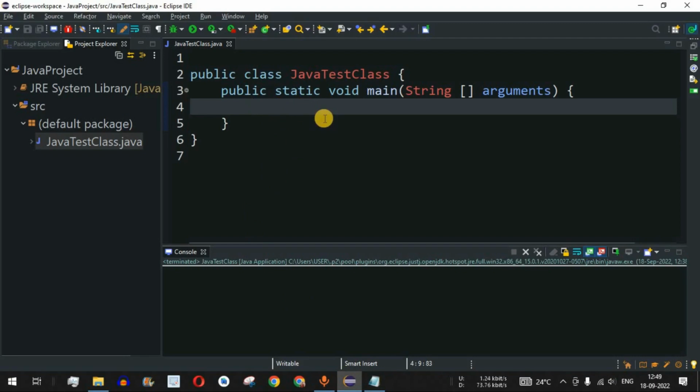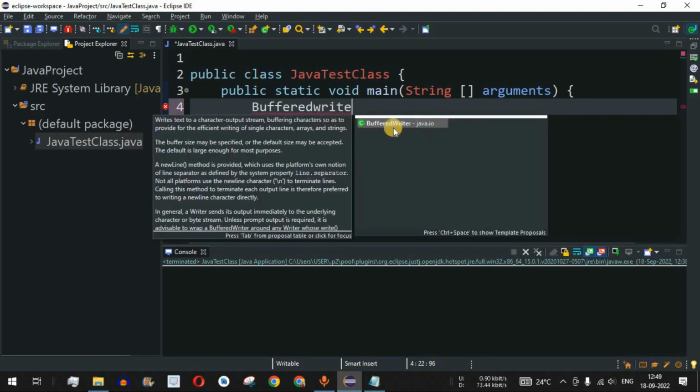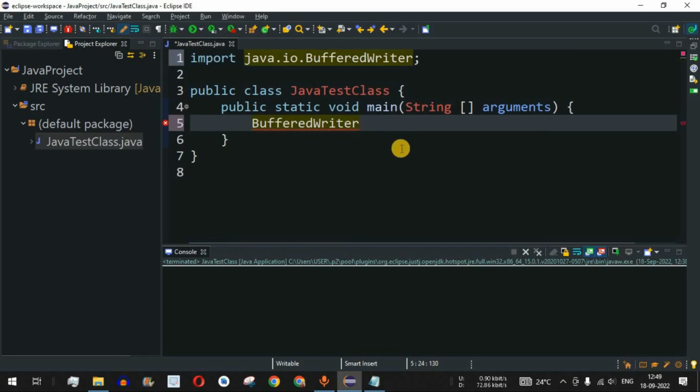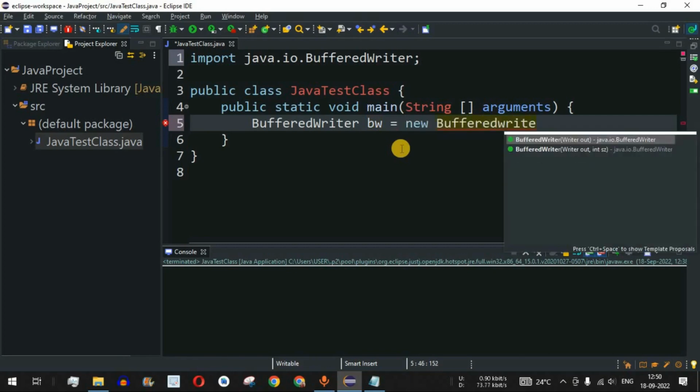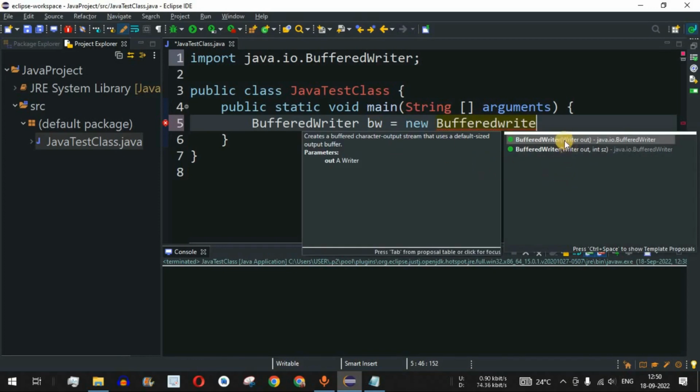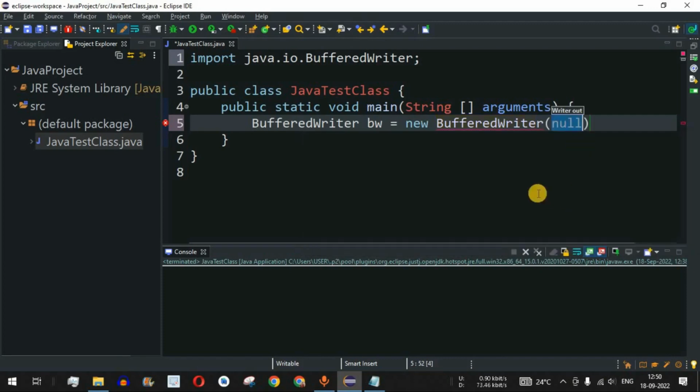So guys, over here we will first create an object of a BufferedWriter. So we have something called BufferedWriter over here. As you can see, Eclipse is suggesting this BufferedWriter class, and using this BufferedWriter, that is the BW object, we are going to initialize the BufferedWriter object. So new operator followed by BufferedWriter. In this way we initialize a particular BufferedWriter object. Now in the constructor, as you can see, it takes one parameter, that is the writer over here. Now guys, we cannot provide a direct file name which can be used in order to write the content, but we have to use another writer class in order to initialize this BufferedWriter.